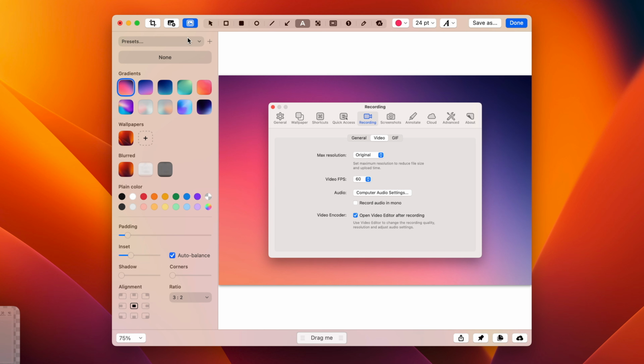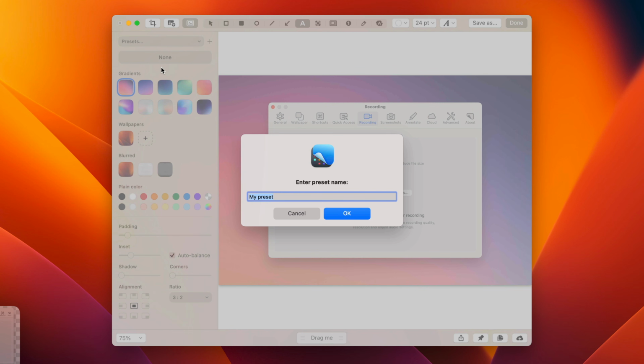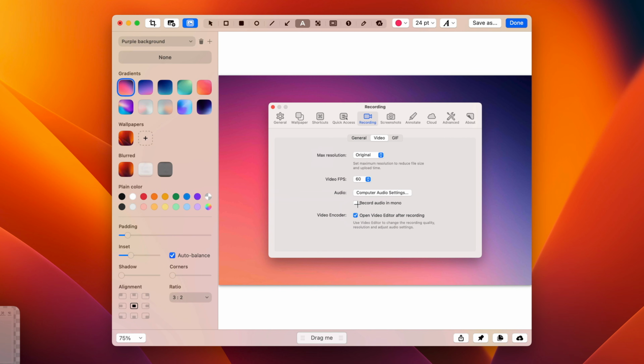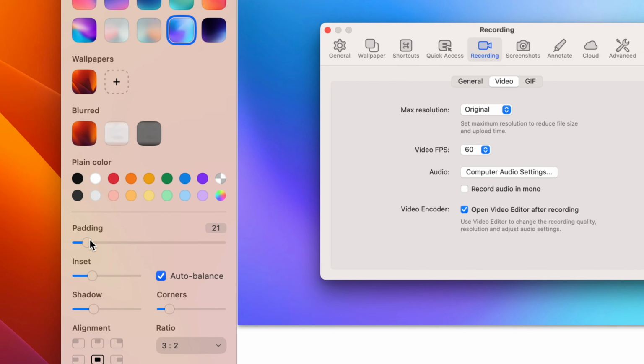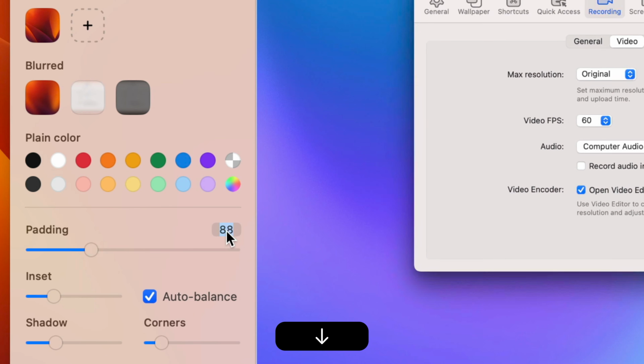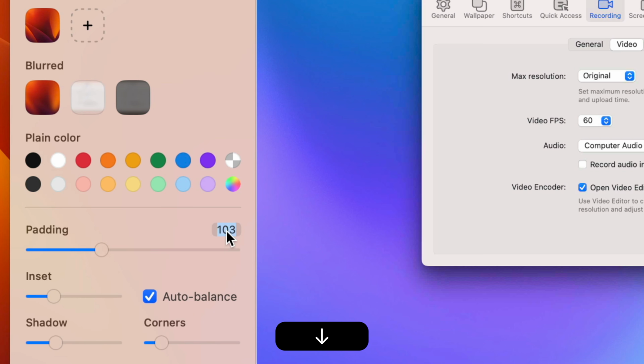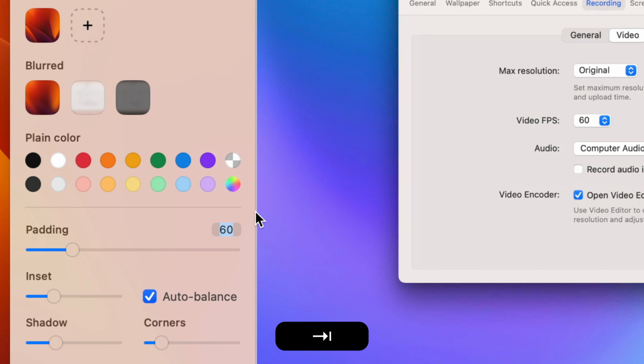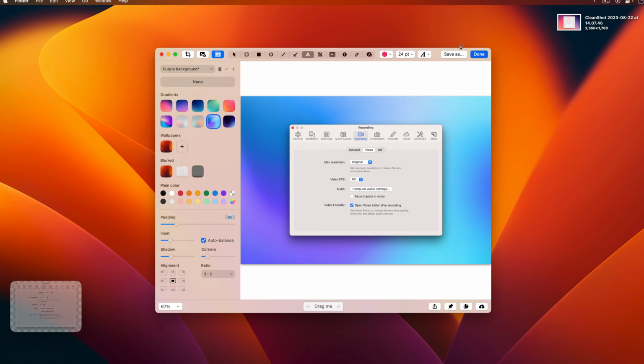What's extra cool, and you might have noticed, is that I can add a new preset. So let me go ahead and say this is purple background, hit OK. There we go. And now I'll make some totally different edits. If you click into one of these, you can actually hit arrow up and down to adjust these manually, or you can just key in a value and tab out. So really cool, really nice control there.